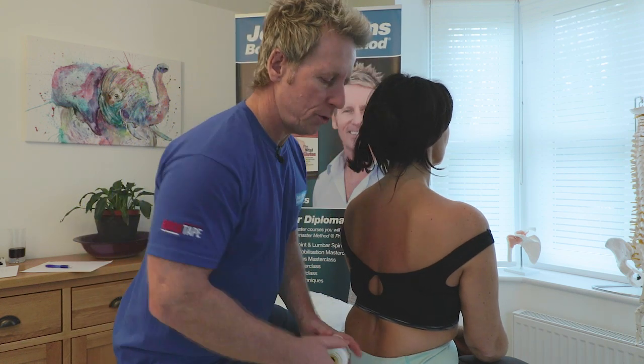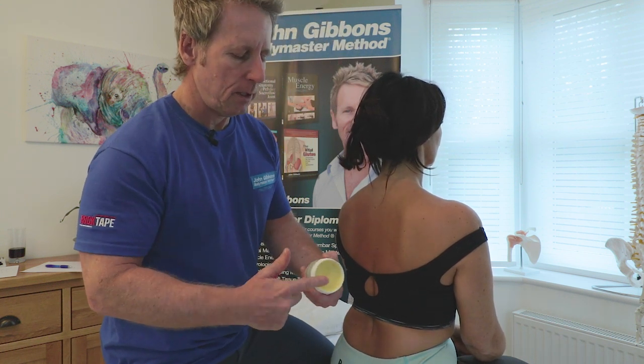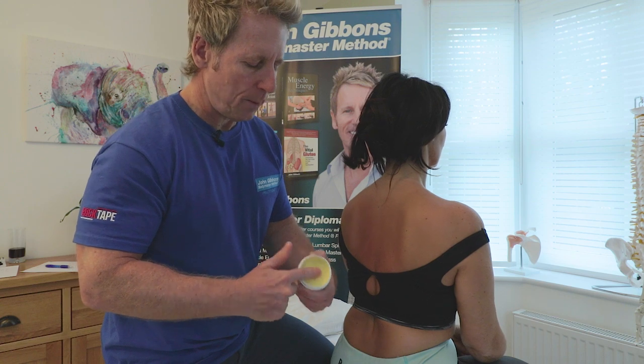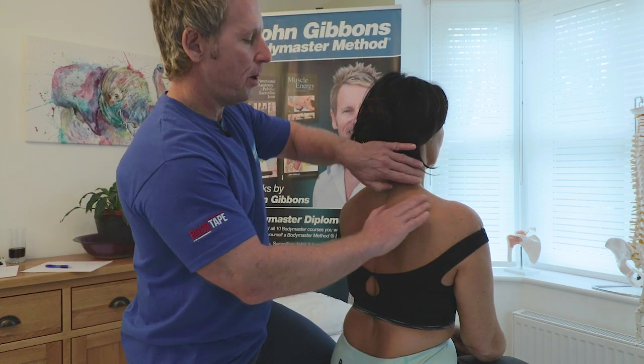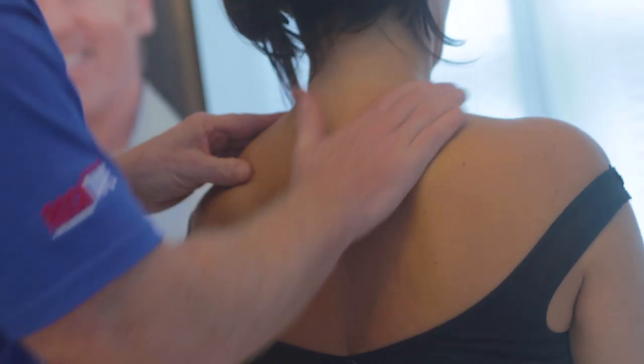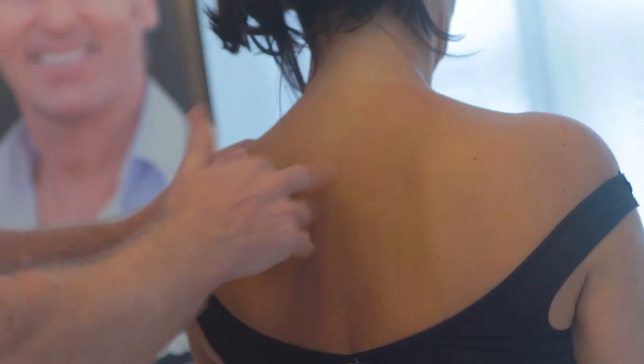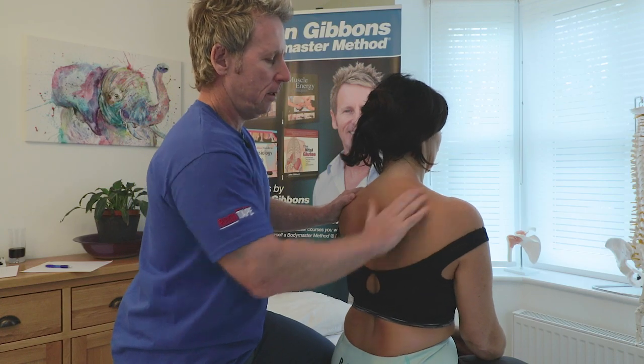First of all we are going to apply a little bit of wax — we don't need much. Just place a finger rather than digging it in, just wipe it on the wax and apply it to an area so we have a sheen on the skin rather than it being shiny. If it's too shiny you'll start to slip and you won't have any grip.